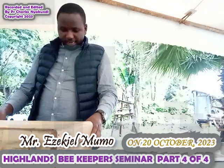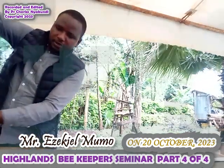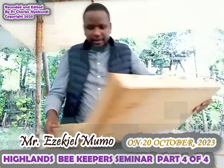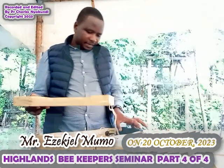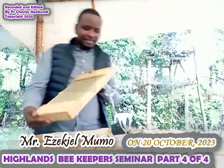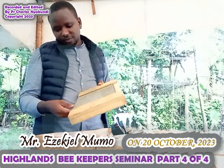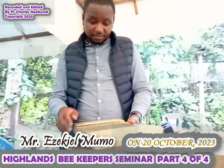This one is locally made. You can get others that are also imported, depending on the quality that you want. Now, good. It has a battery, right? It will give a shock. This is very nicely made. So what happens? If I place this machine here and switch it on, even here in front, we can even try it today if you want.